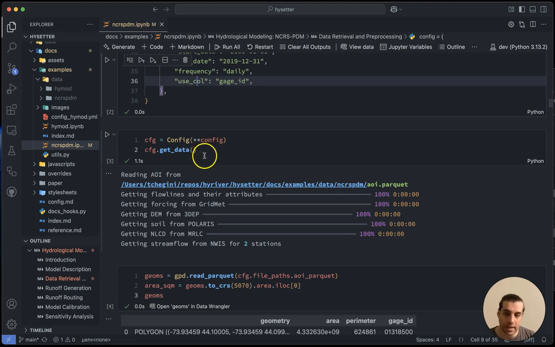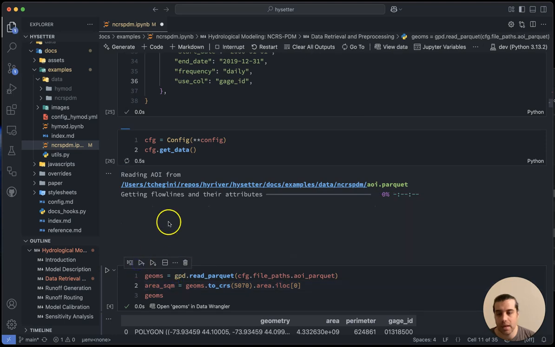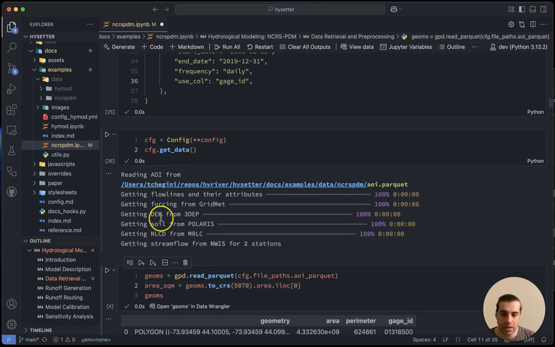So the first step is that we want to get the data. We use this method called get data from this config object. Once you run this, it's going to get all the data. Let's run this. You can see that it ran pretty fast.